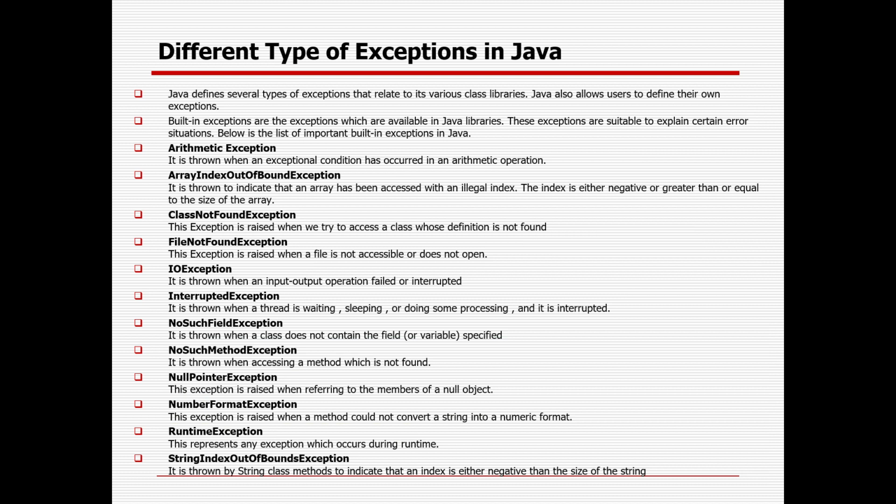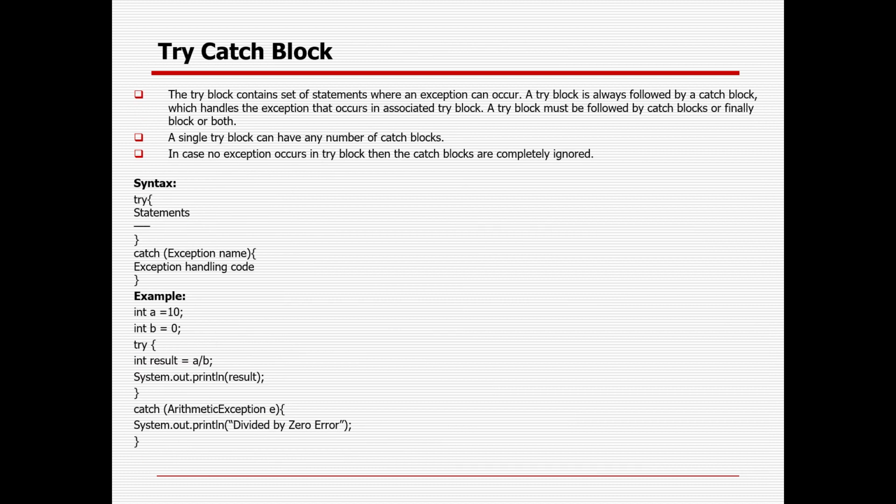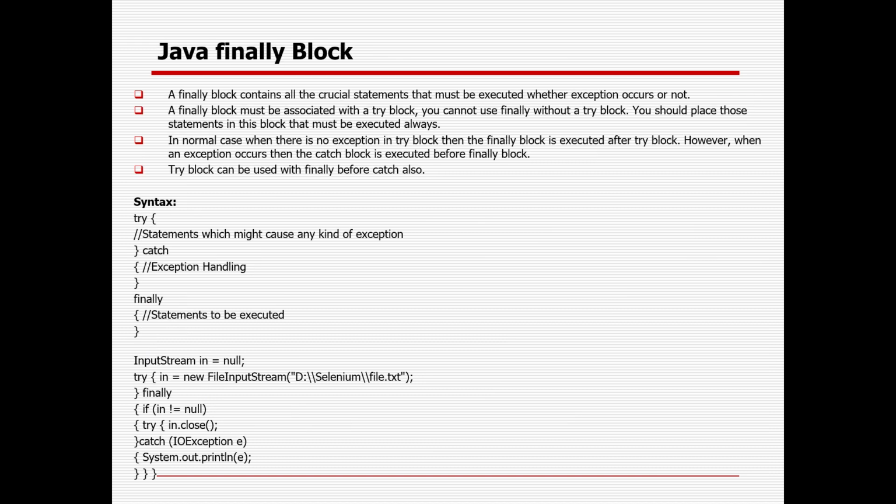And a lot of exceptions might come, right? Checked exceptions, unchecked exceptions, errors, you can handle them with the help of try, catch, and finally blocks. So try always goes with catch, and a finally block should always be used with the try block. In case some problem is coming, with the help of the try catch block you can catch the problem, but the objective is that the remaining lines of code will always be executed, and the finally block will always be executed irrespective of whether an exception is coming or not in the try catch block. So that's all from today's session. Thank you.